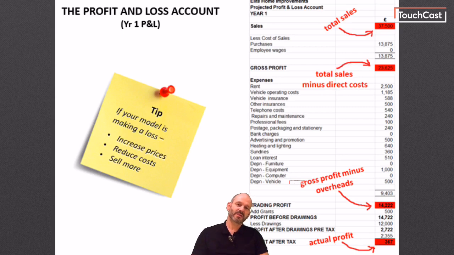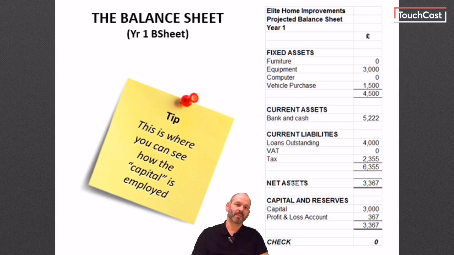The balance sheet is also one of the key financial documents contained within the business plan. Basically, the balance sheet is a snapshot of the business at a fixed moment in time, usually at the end of a financial period, in our case 12 months. The balance sheet is where you can see how the capital within the business has been employed. In other words, this is where you can see where the money has all gone.